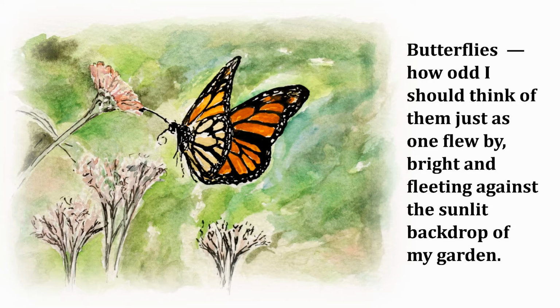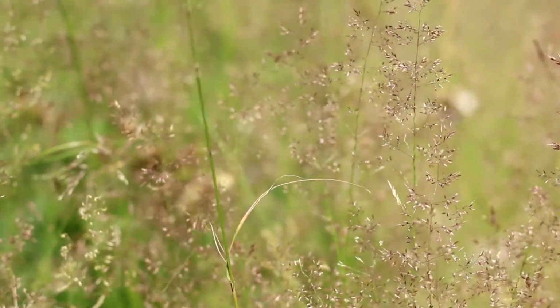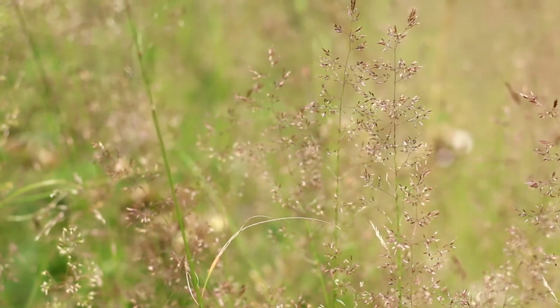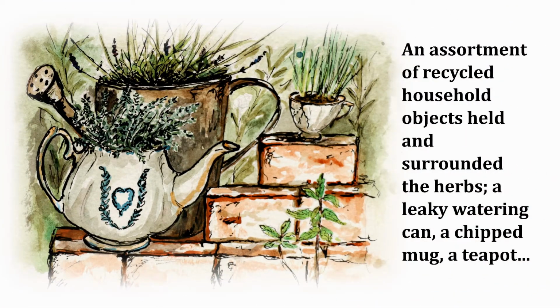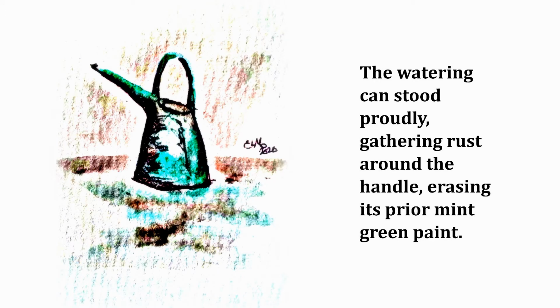It was hot now, the sun making the daisies droop. I should fill up the bird bath and water my herb collection, happy in their odd pots. An assortment of recycled household objects held and surrounded the herbs. A leaky watering can, a chipped mug, a teapot, an old sundial, its shadow casting dancing shapes over the daisies. The watering can stood proudly, gathering rust around the handle, erasing its prior mint green paint.